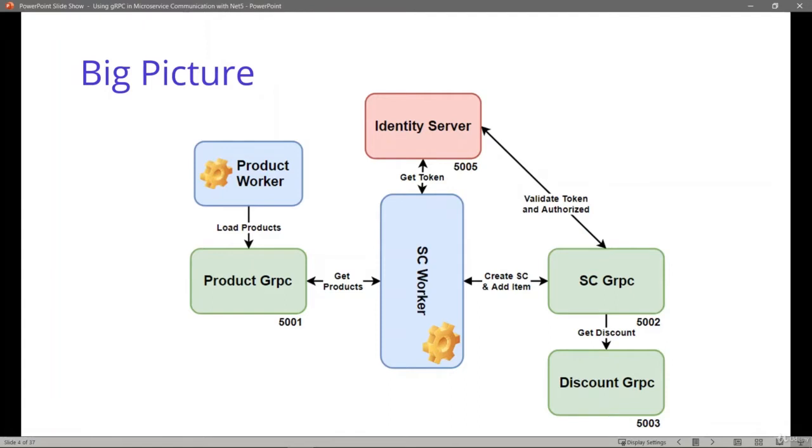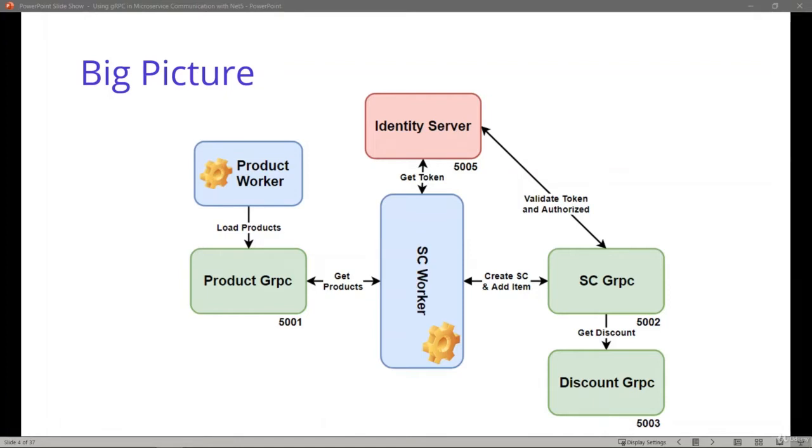First of all, we are going to develop product gRPC project. This will be the ASP.NET gRPC server web application and exposing APIs for product CRUD operations. After that, we are going to develop product worker service project for consuming product gRPC services. This worker service project will be the client of the product gRPC application and generate the products and insert bulk product records into product database by using client streaming gRPC proto services of product gRPC application. This operation will be in a time interval and looping as a service application.